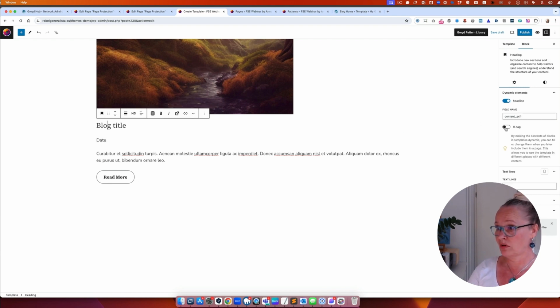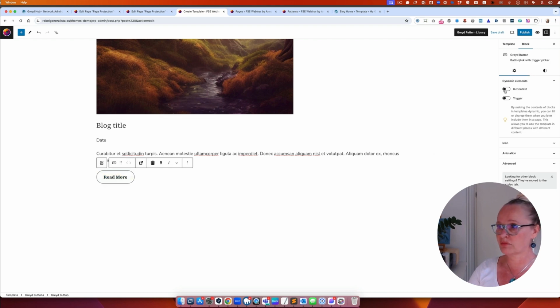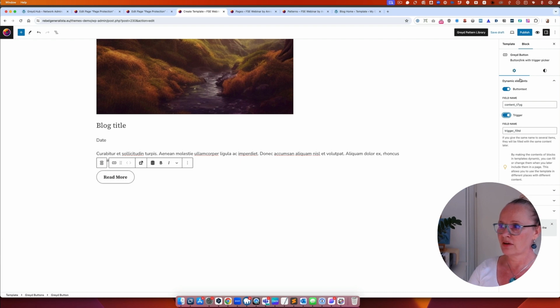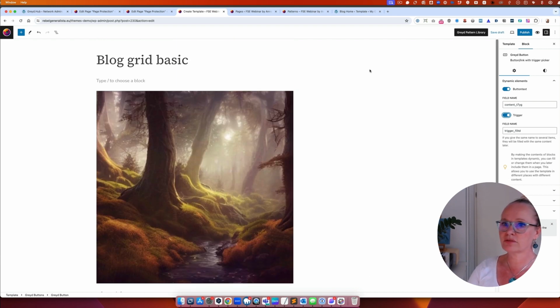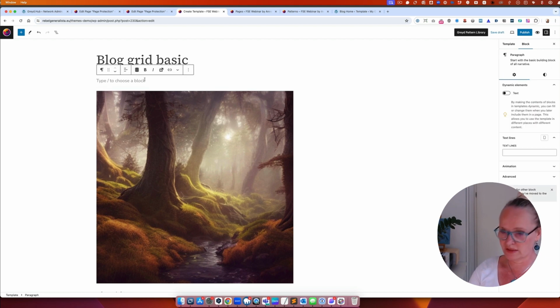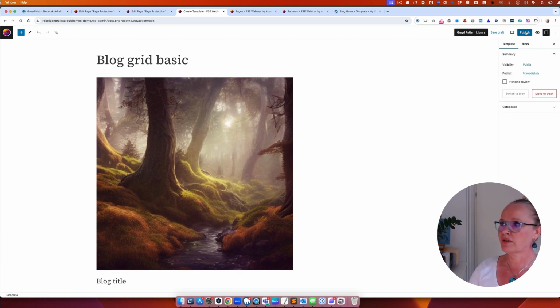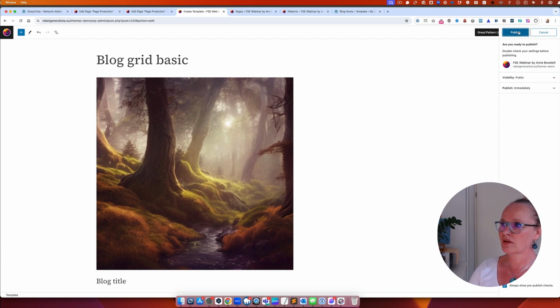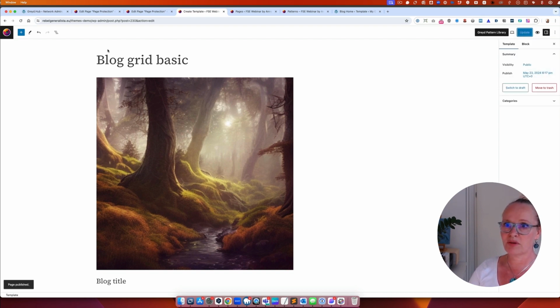Block title, I will adapt the H tag because you never know at what level this is going to come in. And we're going to get the trigger and the button text here to be changed by anyone who wants to. All right, here we have 1 paragraph too many. So remember, I called this template blog grid basic.